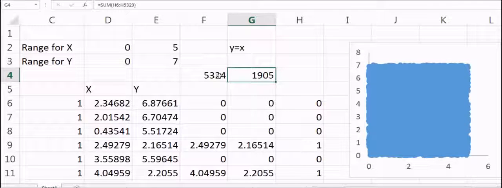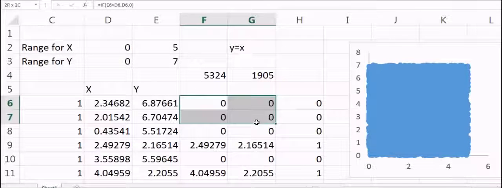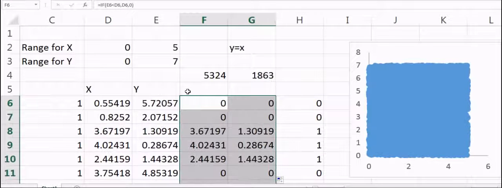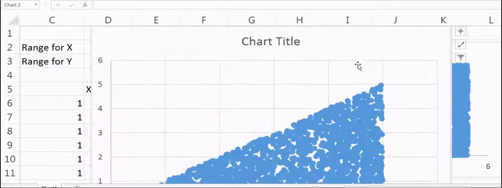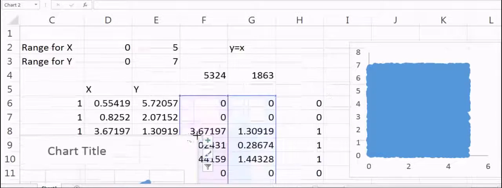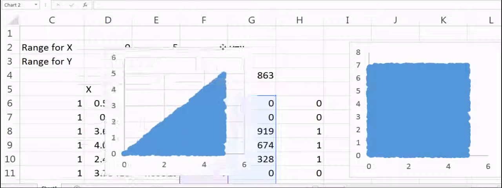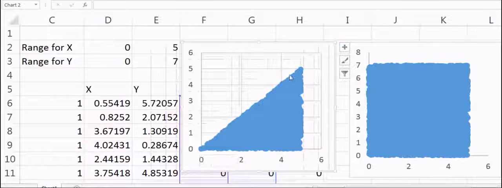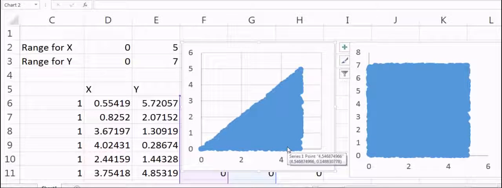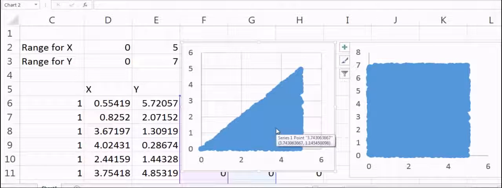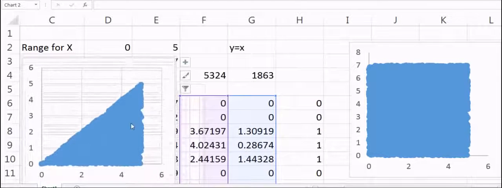So let me also plot these random numbers for you, which have this condition that y should be less than x, and see how that looks like. So I'll do this, and then I say insert plot. So as you can see, y is equal to x is a straight line. Anything which is below the straight line is being used, but anything which is above the straight line is not being used. So this in a way is the area under the curve, which is what integration is all about, right?